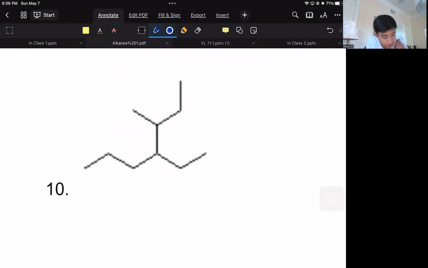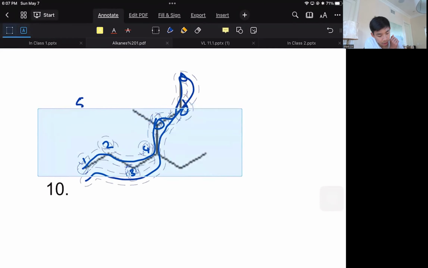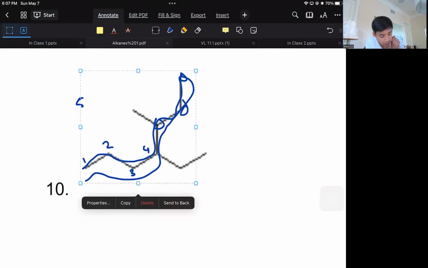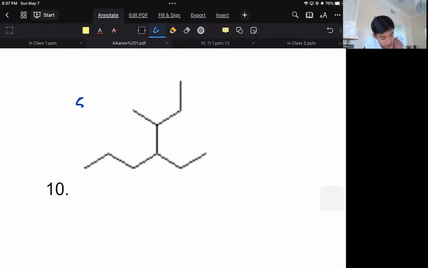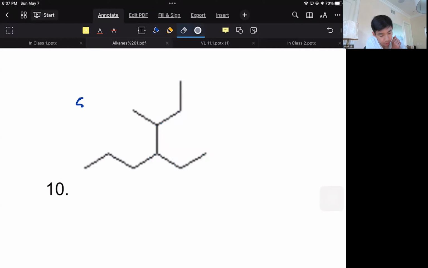Last one. So let's just find the leading strand, right? If you do like here, one, two, three, four, five, that doesn't work. Or that works. Let's just put number five here. There might be bigger ones. One to this one, so one, two, three, four, five, six, seven. That's seven, that's a big one. Okay, here, one, two, three, four, five, six. That's six. So it looks like seven is the biggest one.